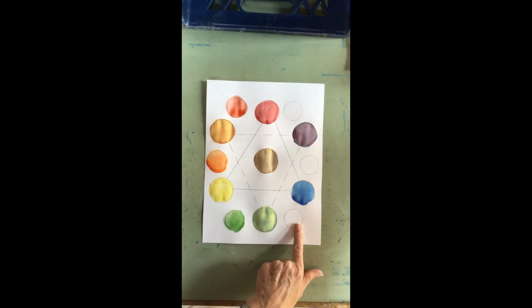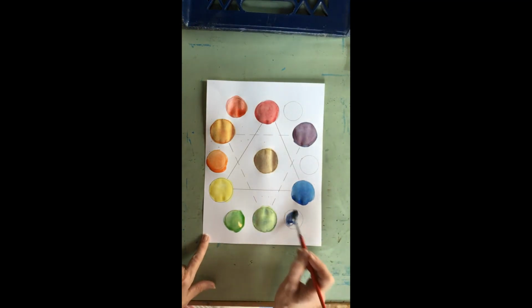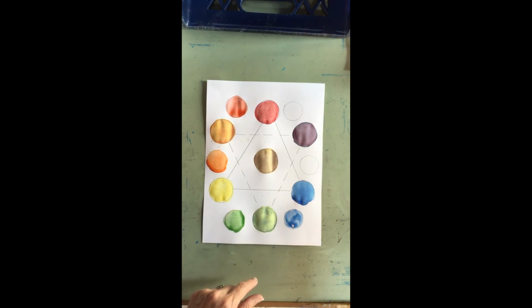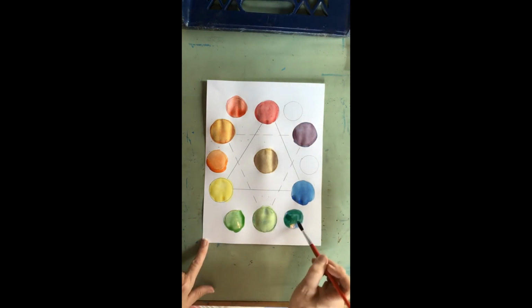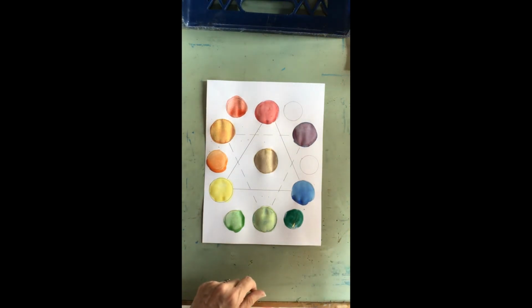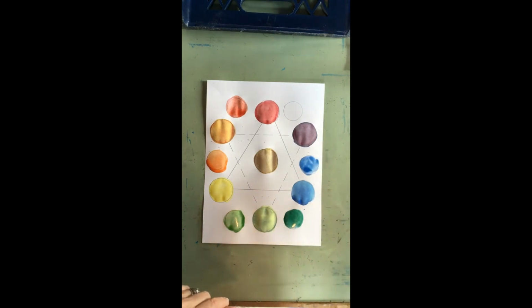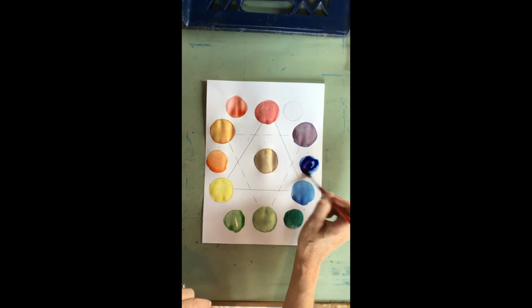And next around the color wheel, we're going to be mixing the primary color blue with the secondary color green to make blue-green. And moving around to here, we need the primary color blue and the secondary color violet to make the tertiary color blue-violet.